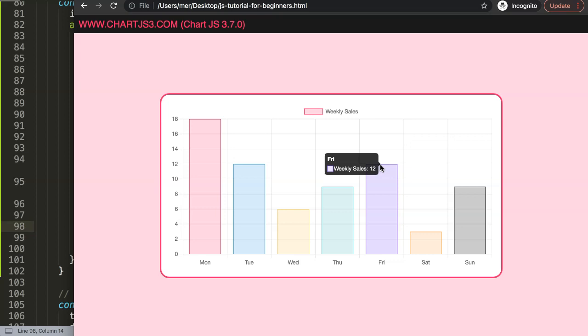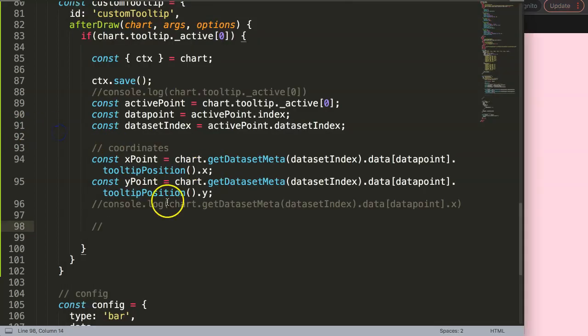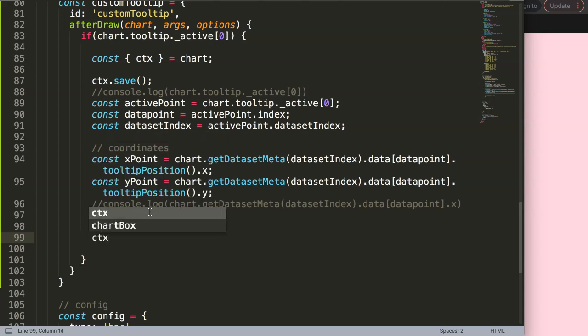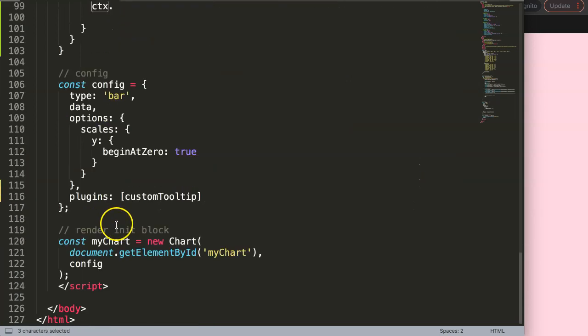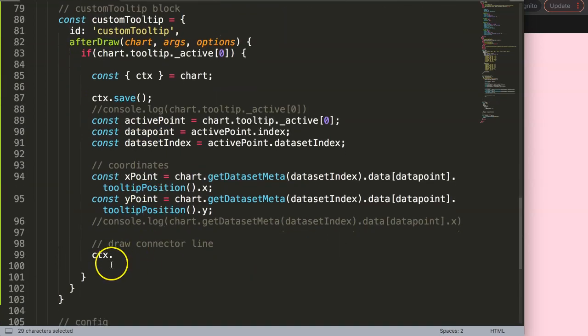Alright, so here now, understanding how to draw shapes in Canvas is going to give you basically the freedom to create any shape you want. But I'm going to make a basic shape here. So we say draw connector line. And then in here, I'm going to use the following. I want to say CTX. And CTX, remember, this refers to the canvas itself, the canvas here with my chart. Then we're going to say CTX.beginPath, indicating we're going to draw something.